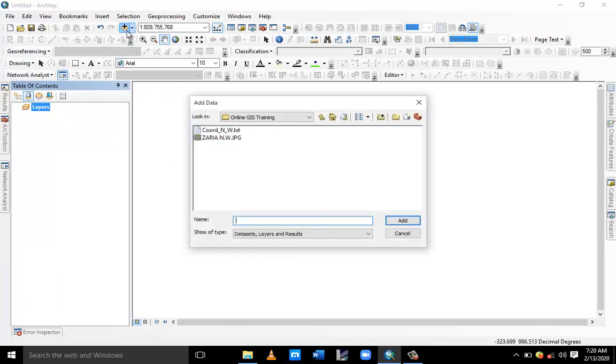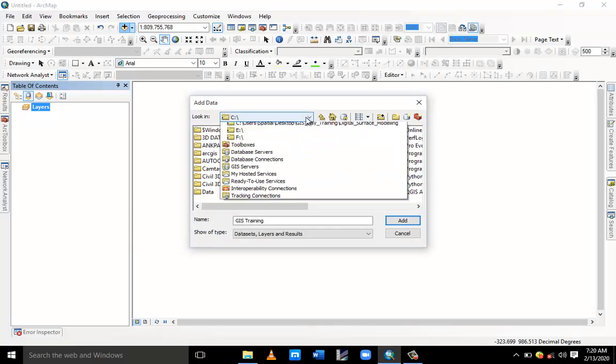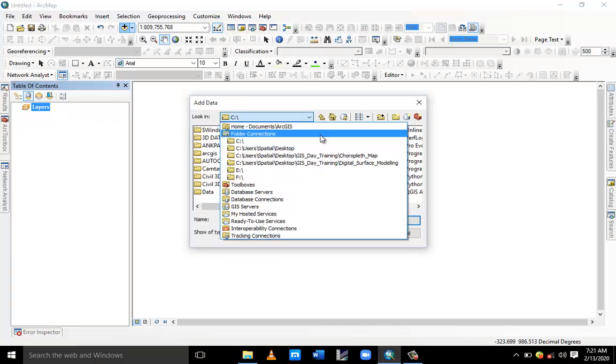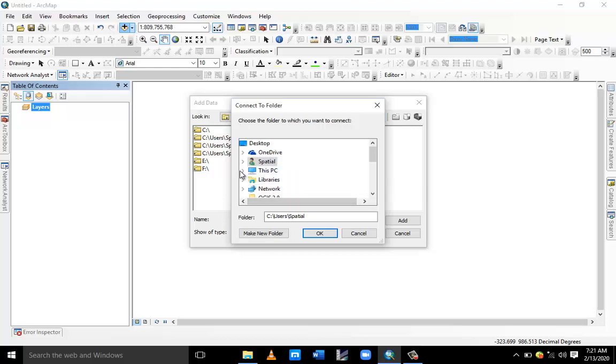Once I click on that, it will automatically navigate me to where I worked last. So for those of us that have our ArcGIS fresh, you can just come to the folder connections to see those folders that are available. You might not have any of these available here. So for you to connect to your drive C where you put your project folder, you come to this connect to folder. Under connect to folder, you look for your drive C. My drive C should be under This PC. So this is my drive C.